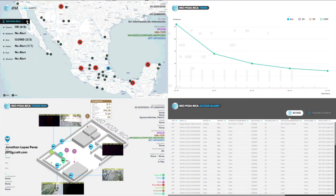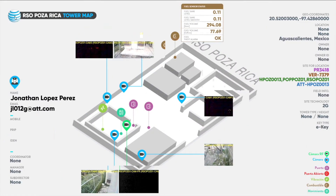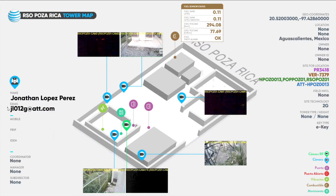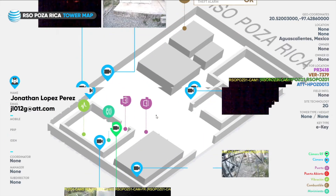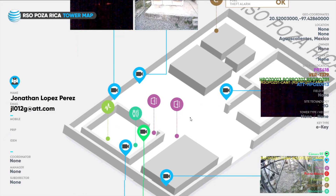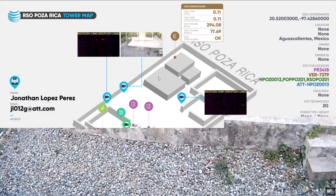N3N outshines physical security information management systems with its ability to integrate live CCTV video on the Big Board, along with GIS maps, floor plans, and real-time sensor data. We support facial recognition, too. Our solution is used the world over for asset and access control to help ensure continuous operations for mission-critical systems. We have patented pixel-on-demand technology, enabling tremendous cost savings when centralizing streaming video. Our pan and zoom interface aggregates a lot of visual information without overwhelming the user.